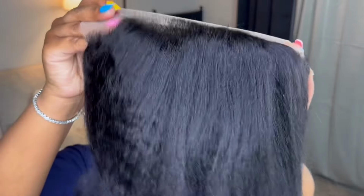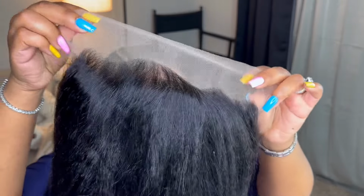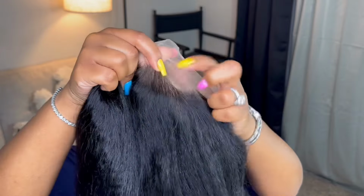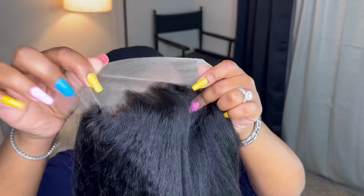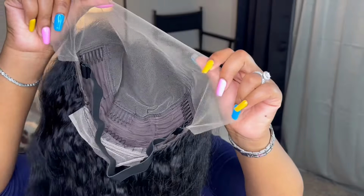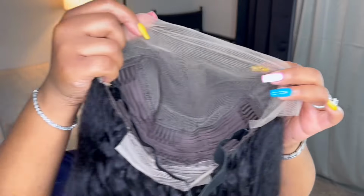And then on my hand, it does come off a little bit ashy, but this is why I'm also going to show you with this camera, because like I always say, you're spending your money on the lace. The quality of the hair is important, but that lace really is the most important. So I'm gonna show you with both cameras so you guys can see what you are paying for with your money. Of course, this video is to assist you in making your own judgment, but if I could force you, I would make you get this wig.